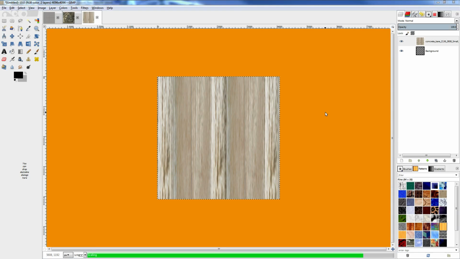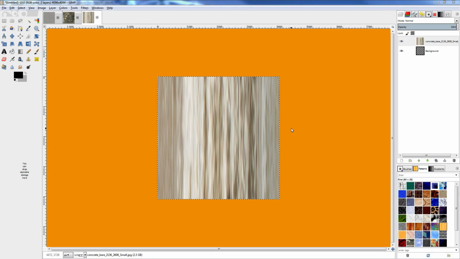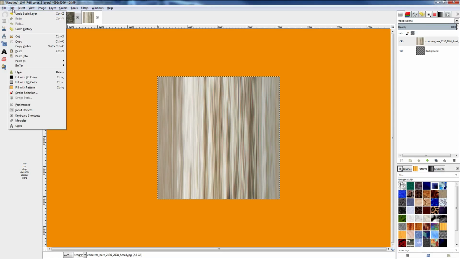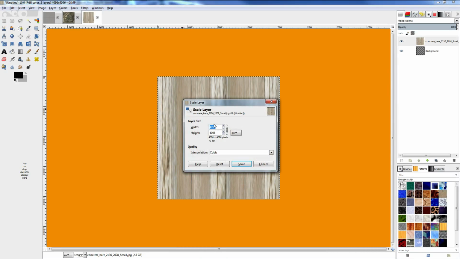Okay, almost done. Oh crap. So what I did is I just wanted to scale it on the height, so I needed to break that chain. So now I gotta try and undo this. So layer, scale layer.